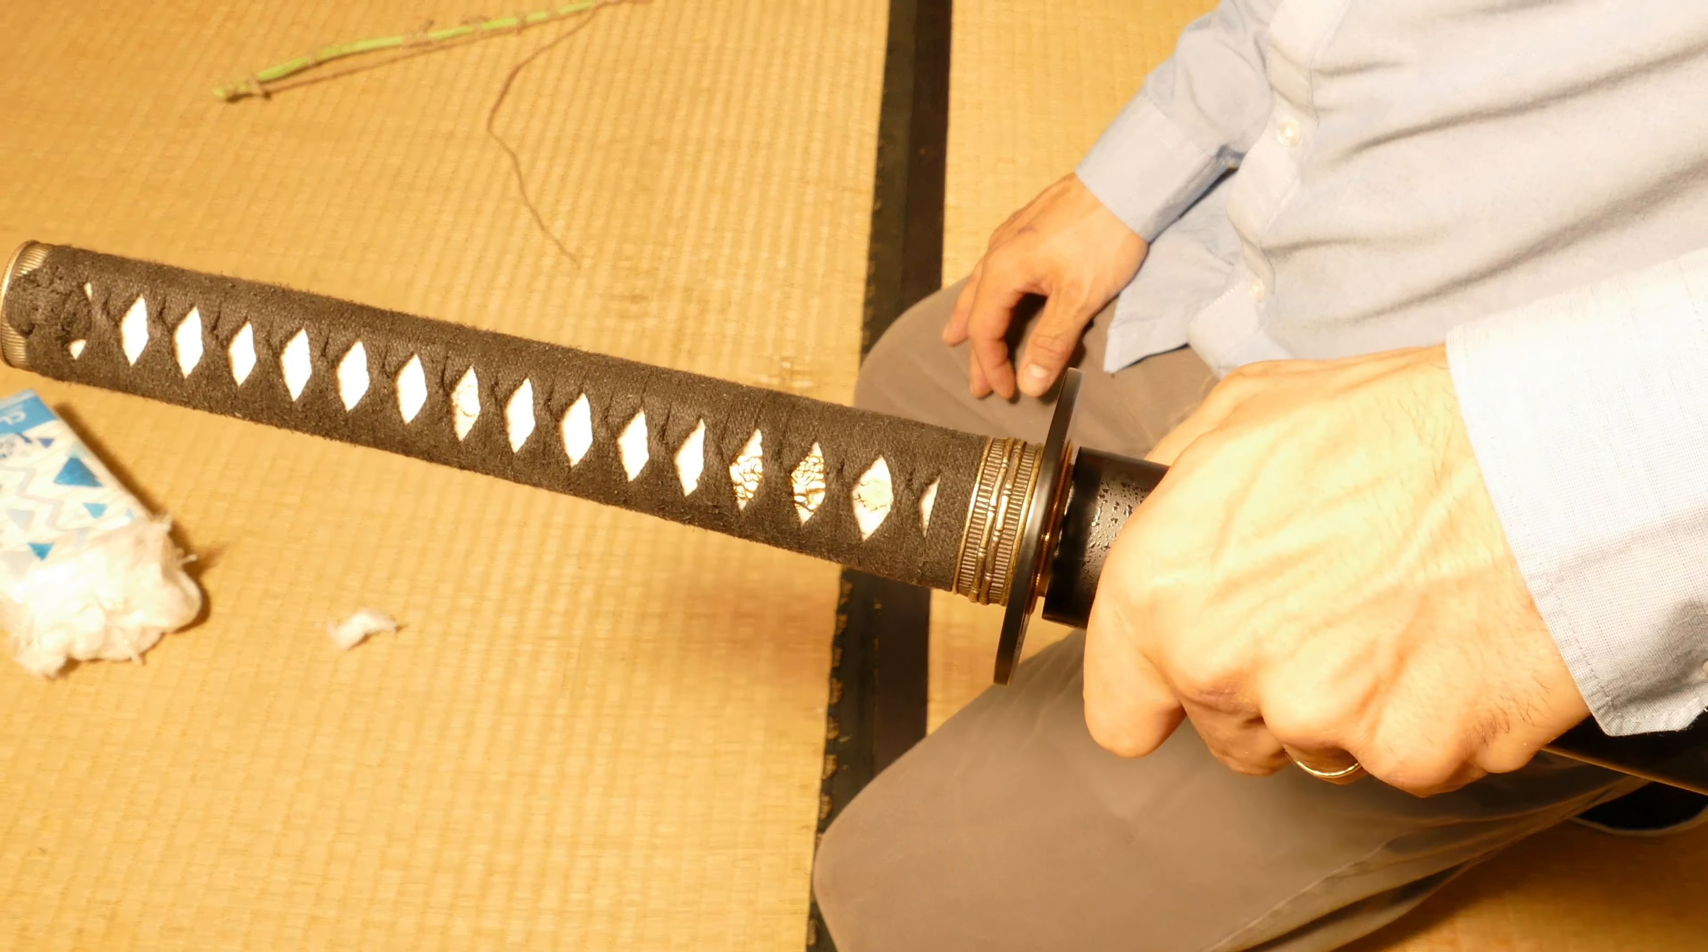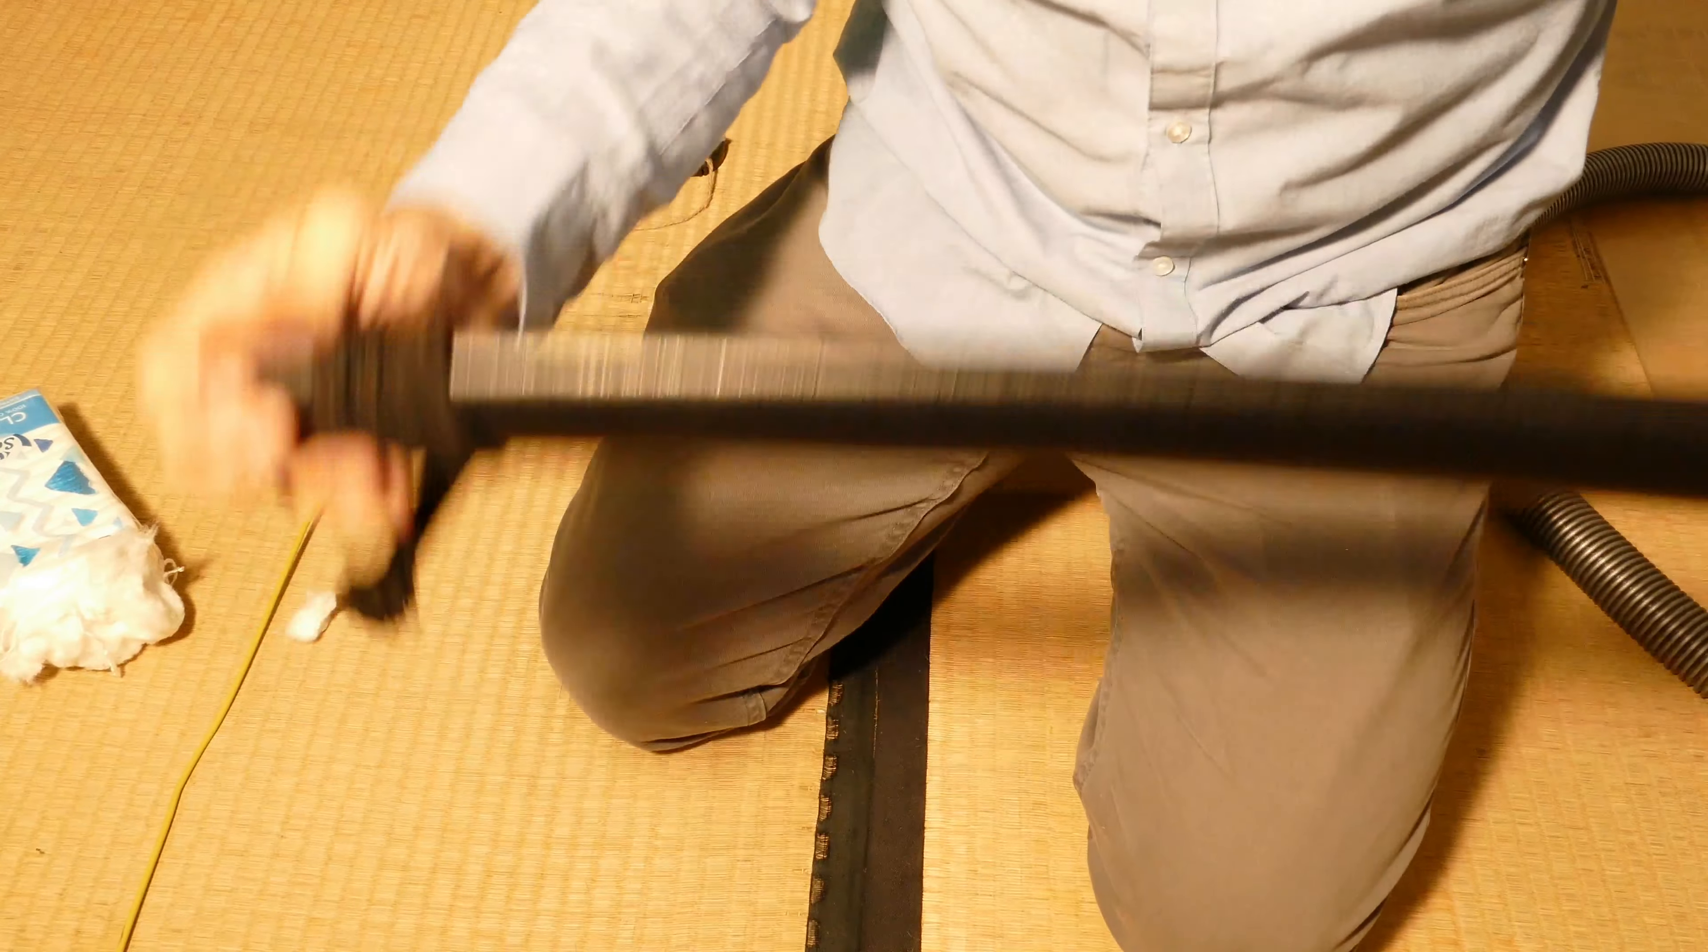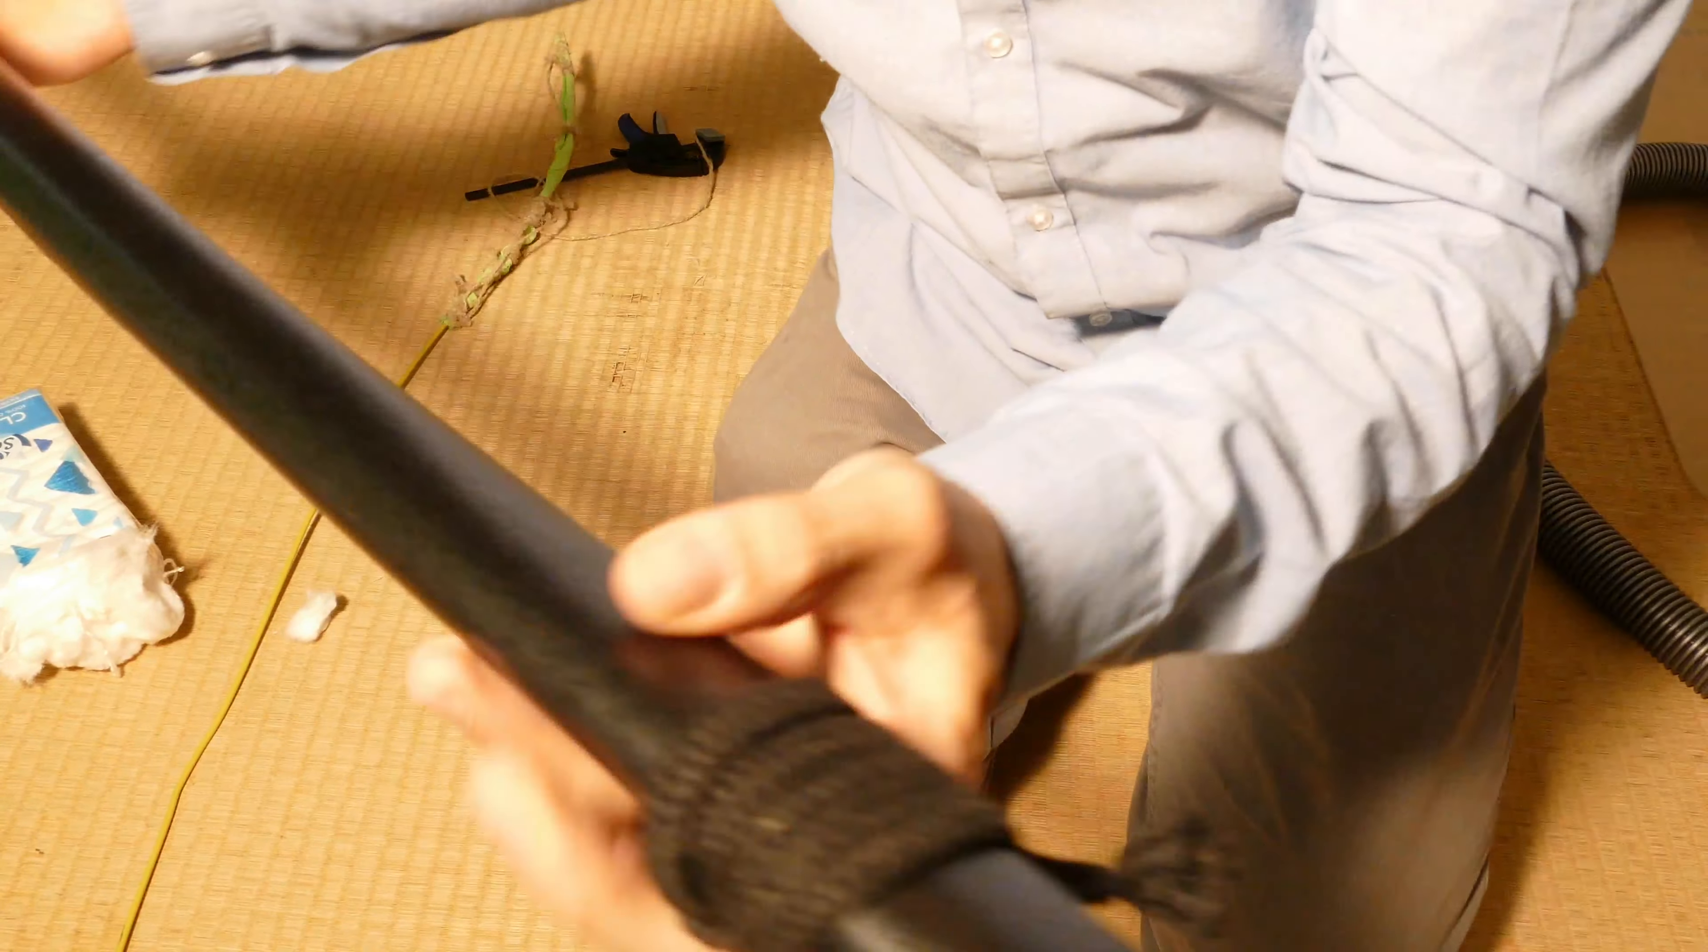So here I'm trying to take off some little part of the cotton because I can't draw back entirely the koiguchi inside of the saya. It's my fault, I was not hearing correctly the density of the cotton inside because I started with too much fluffy parts. So I need to use some force on the two last millimeters. It shouldn't be that way.